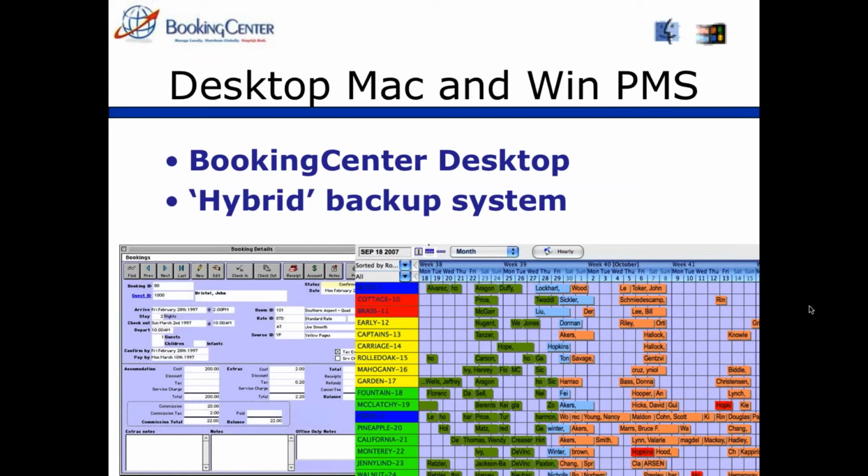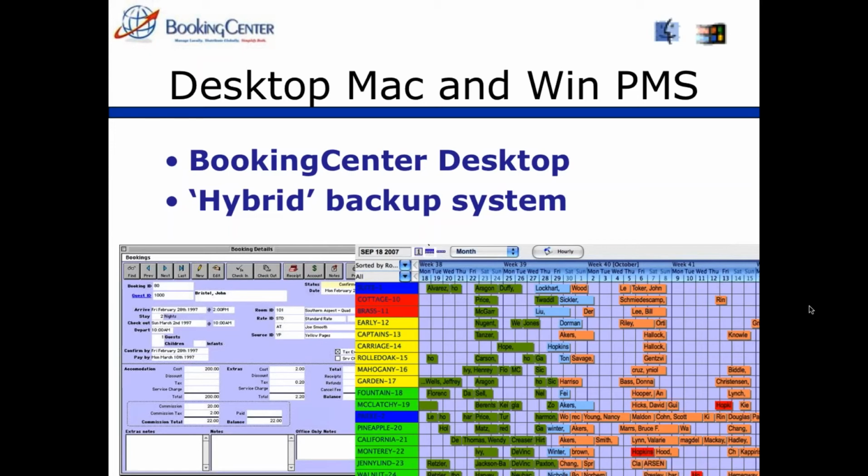And we've got a 23-year run record of doing that, both in a PCI compliant fashion, as well as making sure data is backed up consistently on multiple servers throughout the world. So what we have seen a market need for is a cloud-based business system, but with a desktop backup in the event that the internet goes down.